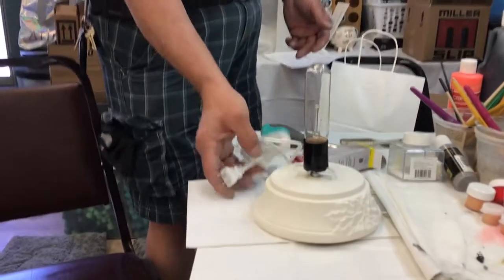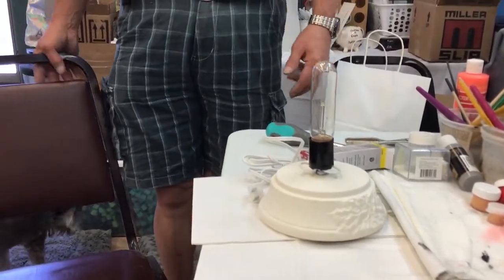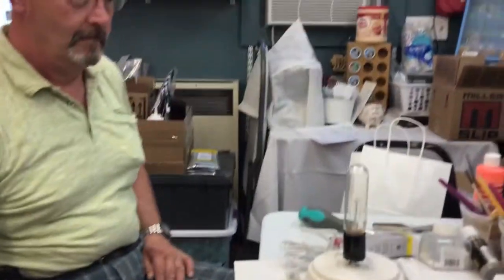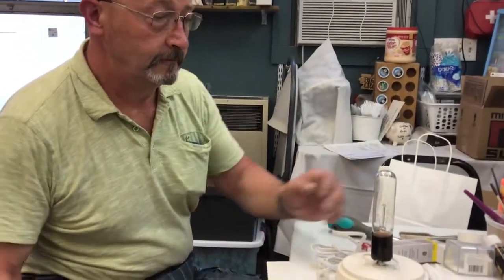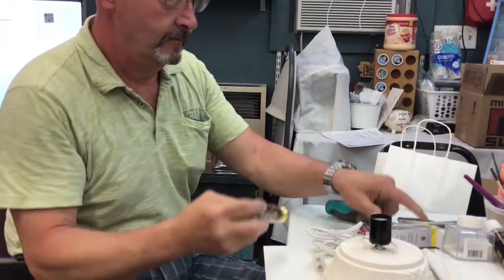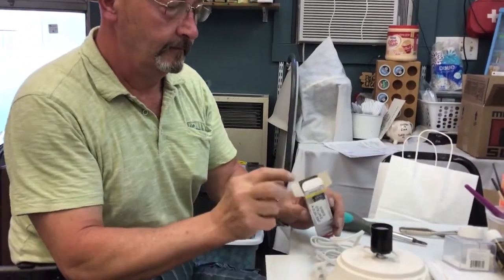Completed and tested wired Christmas tree base. And we should say that we are not electricians. If you don't feel comfortable doing your own, take it to someone who's a professional. But it's a very basic, simple kit.